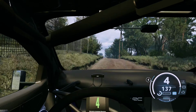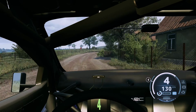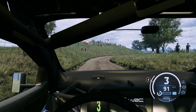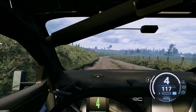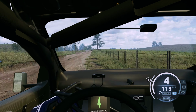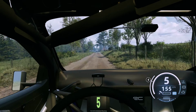8 4 right, short, and slight left, into crest, sudden 2 right, and 3 left, long, opens. And slight right, 50. 3 right, cut. And 6 left, into jump, 90. Bumps, slowing. And 5 left, onto tarmac, 90.